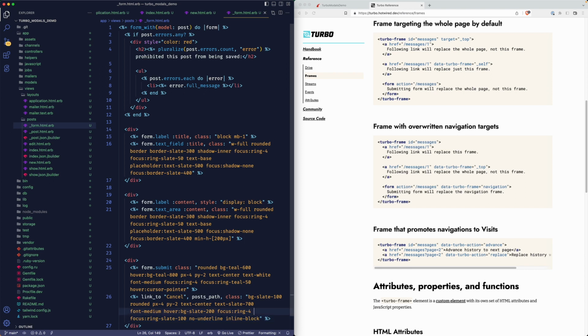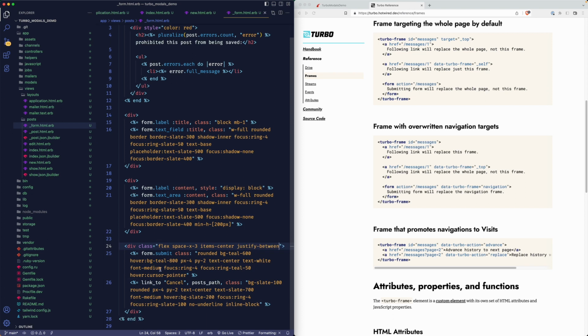So I'm sorry I'm moving fast there. I just want to get some good, decent styles going. So we'll actually flex these so they're in the opposite ends of the span of the modal when it's in view. So we'll say items-center, and then the justify-between is what will be pushing them apart from each other. Okay, and then for each form element, I just want to offset those a little bit with some margin.